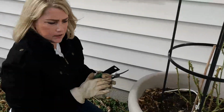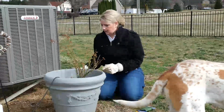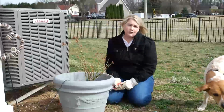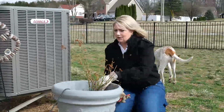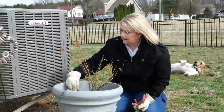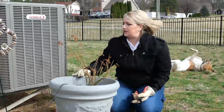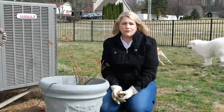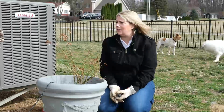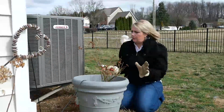I've got another shrub, a David Austin, that I want to show you. It's young, but it still is going to need a little bit of a clip. So off we go. All right, so this one is a David Austin, and this one's a Lady of Shalott, but this one had some issues, and so I'm just trying to beef it up and make sure that it really takes off this next season. Most of my plants, because we built this house 2 years ago, are very young. Some were here 2 years ago, not many, and most of what you'll see has just been put in this past year. But I'm just going to trim a bit on this.